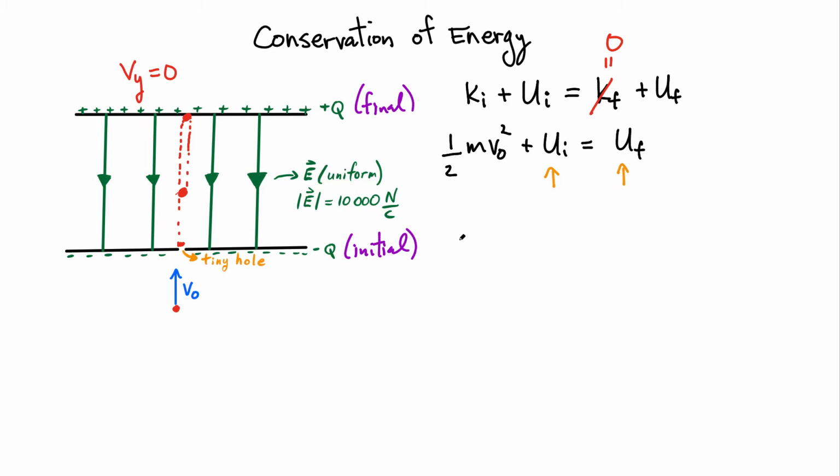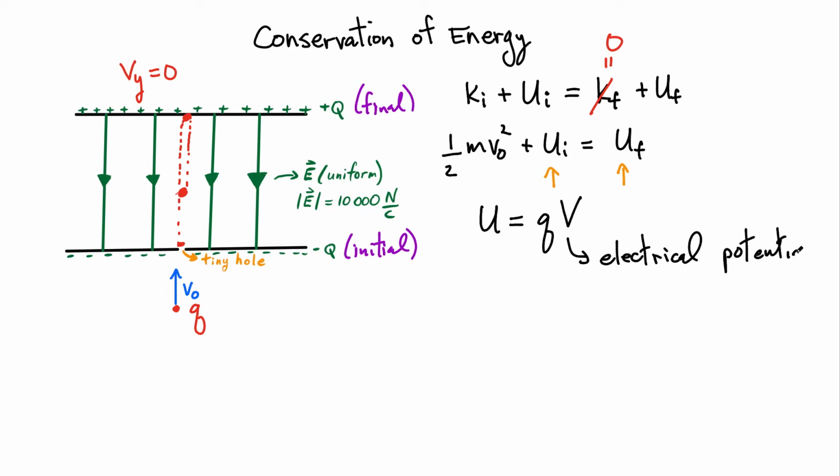All right, potential energy, if you remember from your class, you probably saw that the potential energy of a charged particle, in this case the charge is Q. Remember, this little guy over here had a charge Q, and I'm placing it now in a region where there's an electric field. The amount of energy that a charge has when it's in a region of electric field can be written as this. It's the charge multiplied by the value of the electrical potential, right? So this guy here is the electrical potential. This is the value of the charge, and this is how much energy you have, at least potential energy.